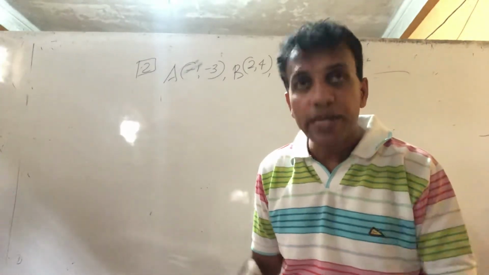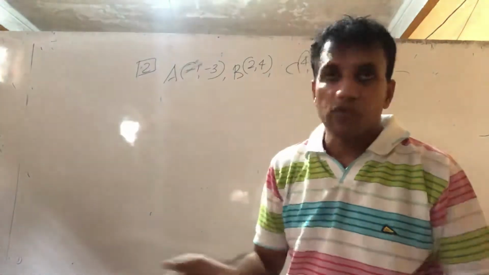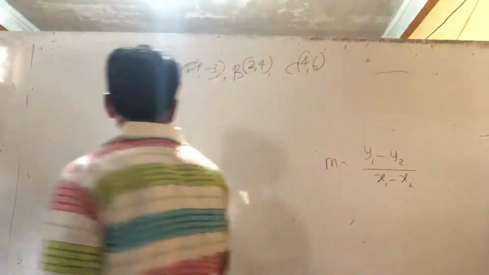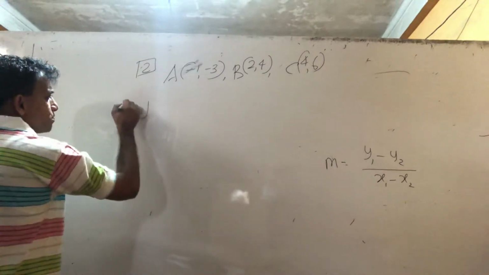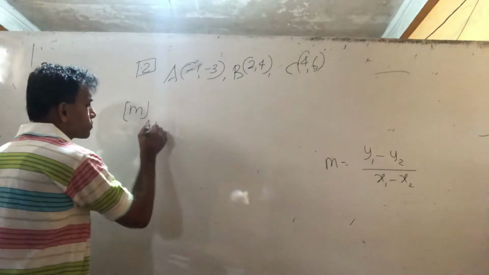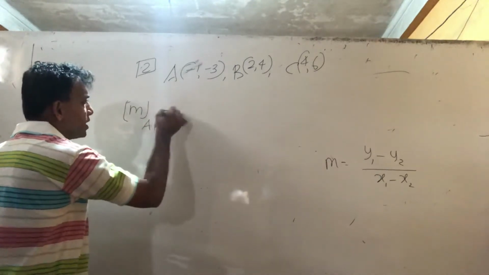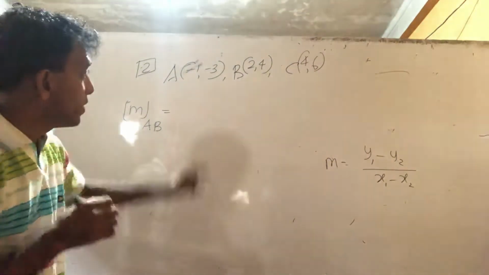That's the method in grade 10. If you go to advanced maths or higher maths, different ideas are available. Therefore, you know m is called the gradient. M is the gradient. So I say m of AB, that means the gradient of AB. What is the m value?